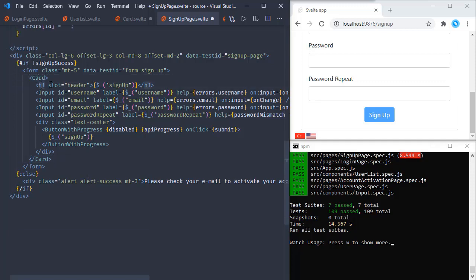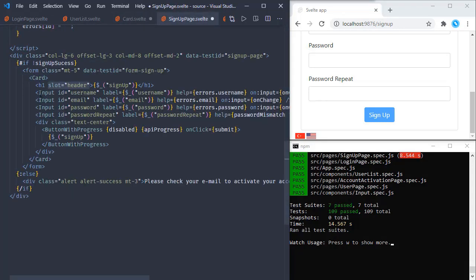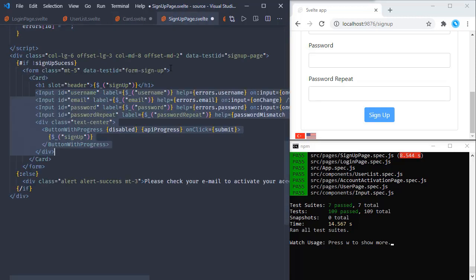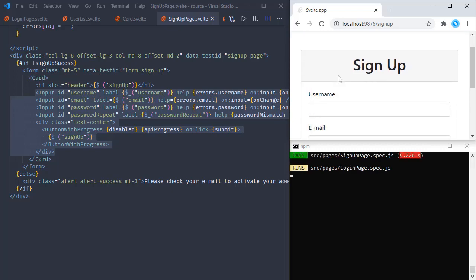We are having this h1, which will be positioned into the slot having the name of header, this one. And we also have these other elements, and we are not specifying any slot for them. So by default, these elements will be filled into this slot. So let's save these changes. And here in sign up page, we don't see any difference.